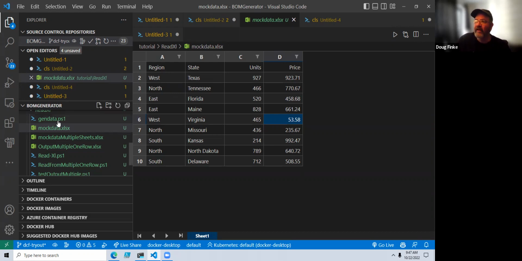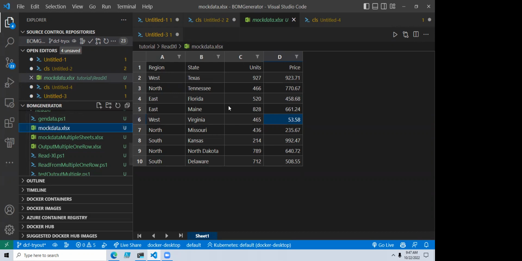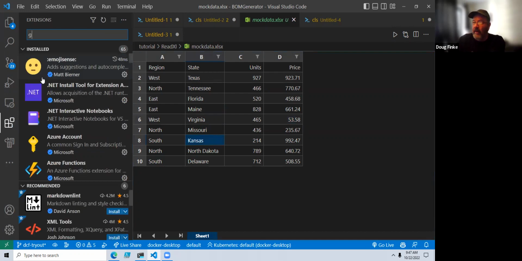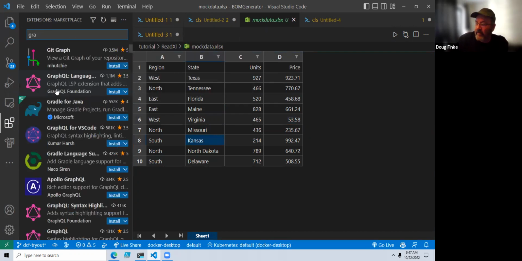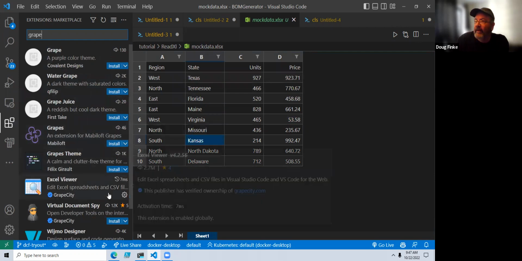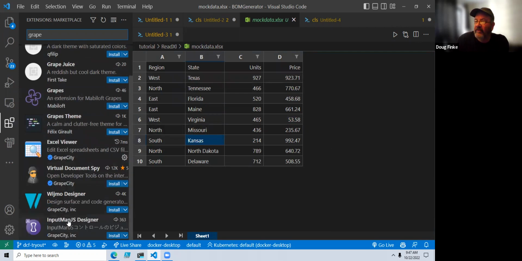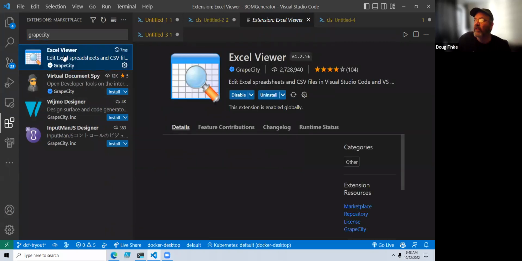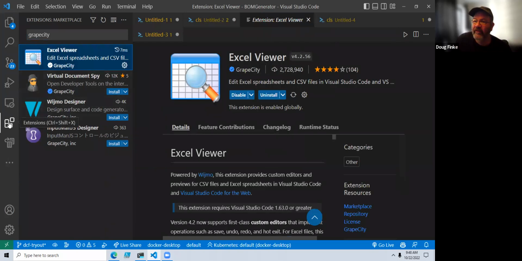But you noticed I clicked on this Excel file here, and it opened up with a grid. That's nice. Just as a note, I think it's the Grape City extension.